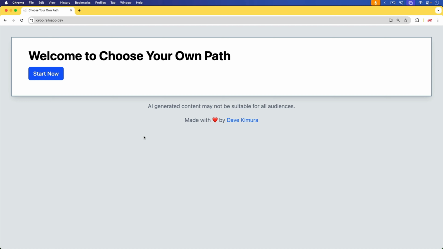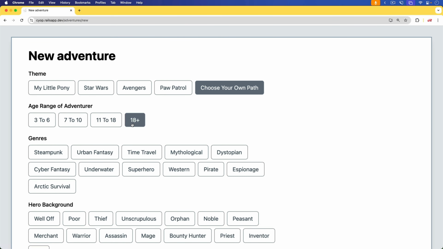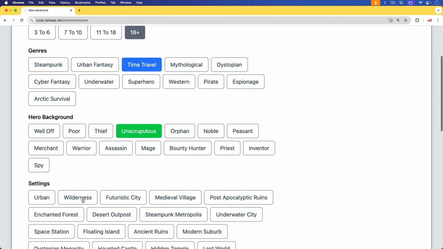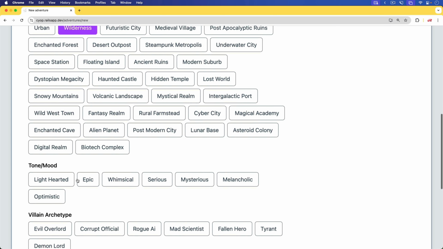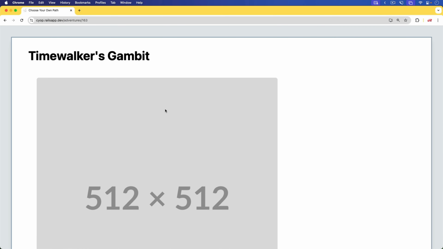One night recently, I was tinkering around, and the old Choose Your Adventure books were something that I really enjoyed as a child. So I wanted to create something similar but using AI. So with this, we can create our own different path. We can select different attributes of what we want this story to be like, as well as some objectives that we want to accomplish, and we can begin the adventure.